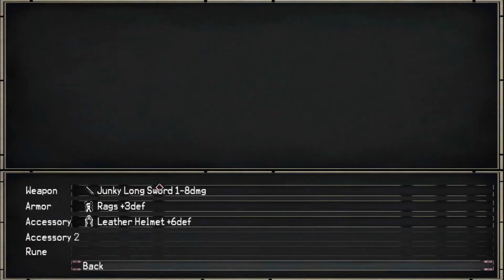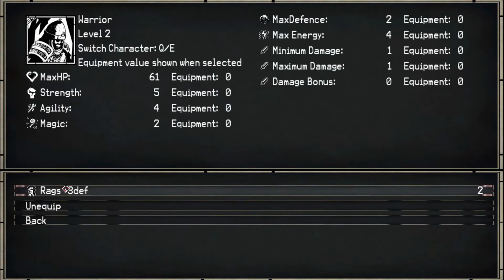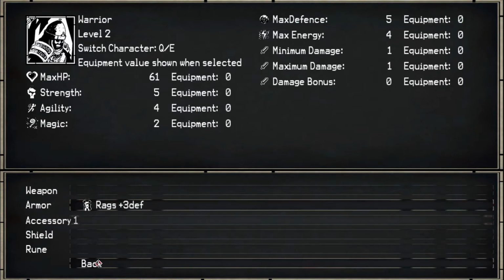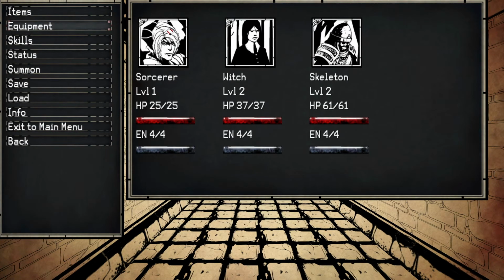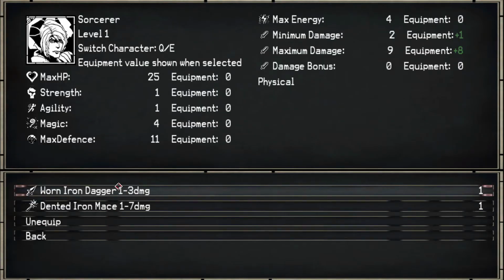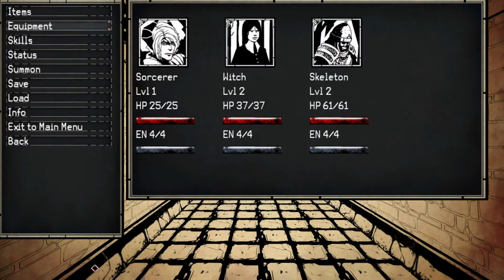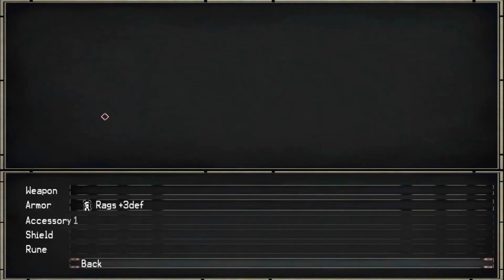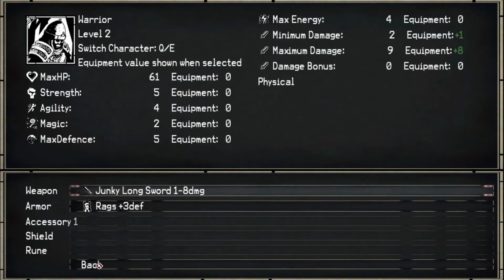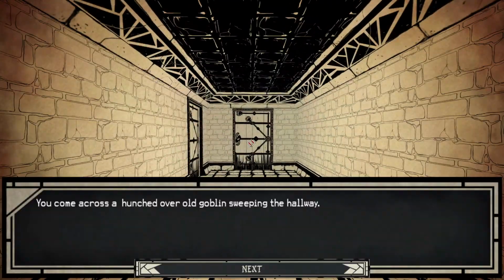Let's equip this dude and sort him out. Perfect. Skeleton. Rags. No accessories. So what I need to do now, click on the equipment of my sorcerer, place the longsword, the dented mace, and then I can give the sword to the skeleton. Okay, perfect. Ah, he can get his shield as well. Very nice. Okay, let's keep going.